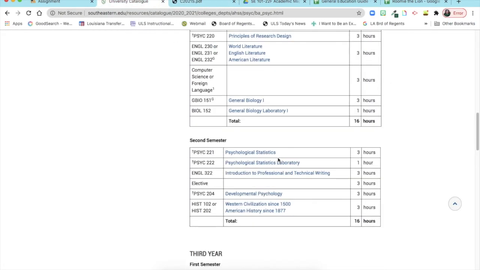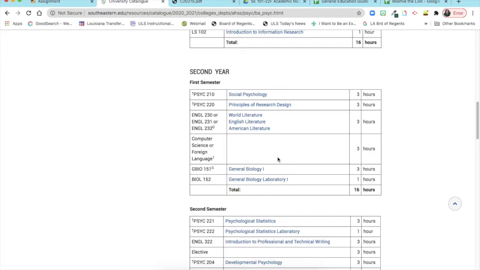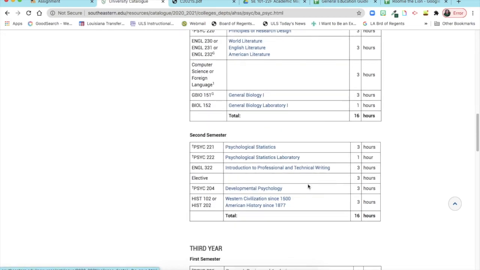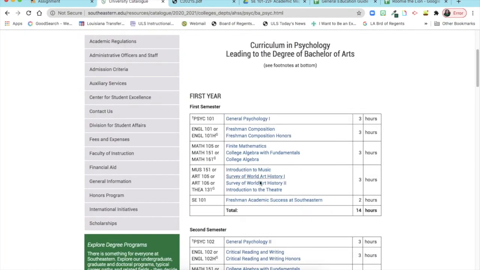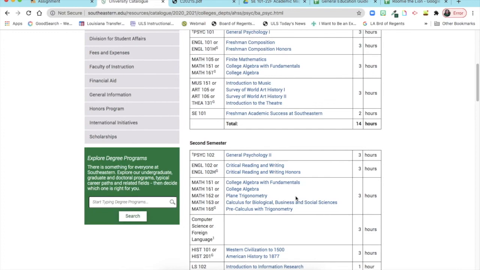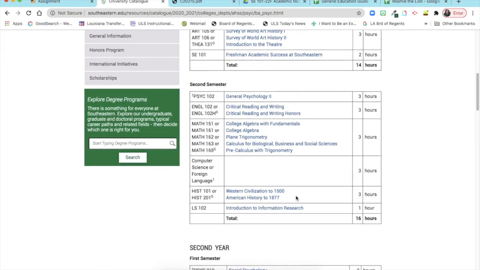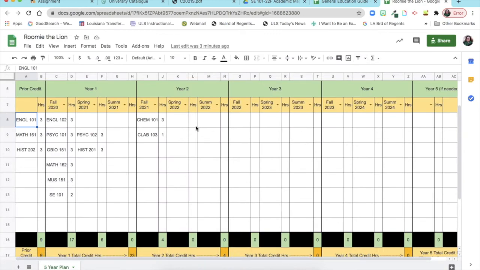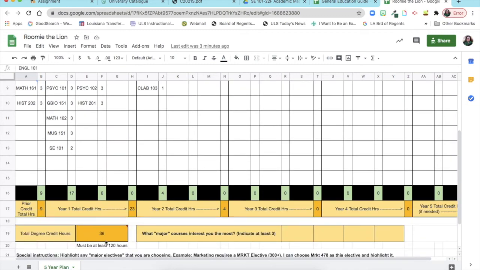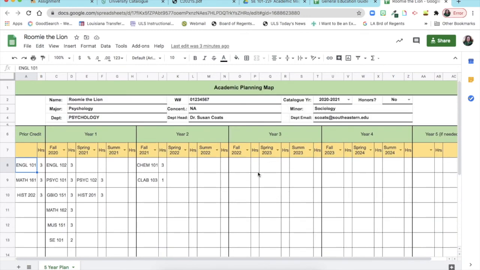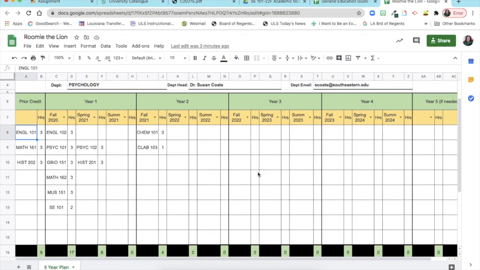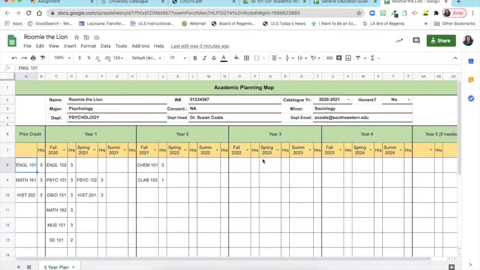So it's a lot to explain, but the best way to learn is just jumping in and doing it. Make sure that you go step by step, that if you don't understand something, that you talk with your academic advisor, and hopefully by the end of the week, you have a nice map built out 4 to 5 years, depending on how long you need, with 120 hours, all set for you, specifically for you, okay? And then next week, week 8, I'll be seeing you again because I'll be showing you how to take this map and actually add it to your planner, your LeoNet planner, and actually plan out in there.